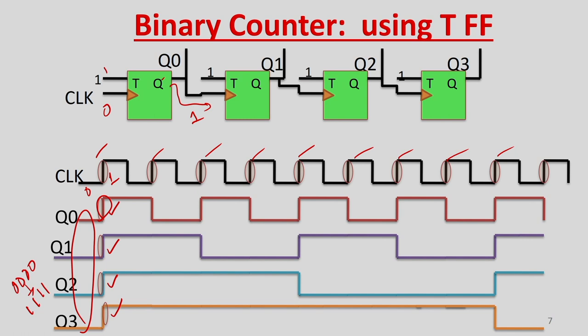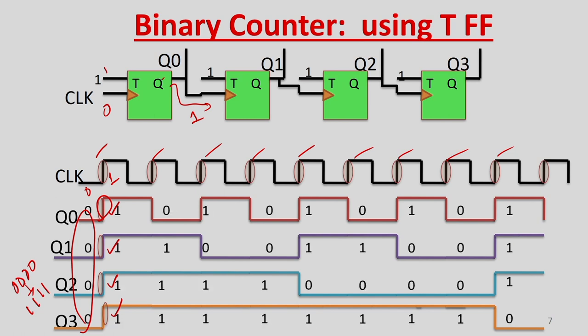So, we got what we do not want actually. That means this circuit is not as we want. And what values are we getting? Initially it is 1 1 1 1, then it changes to 0 1 1 1, because here we are not getting any positive edge trigger from the earlier flip flops. Then it changed to 1 1 0 1.